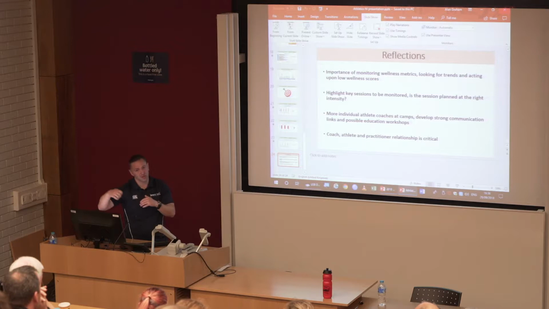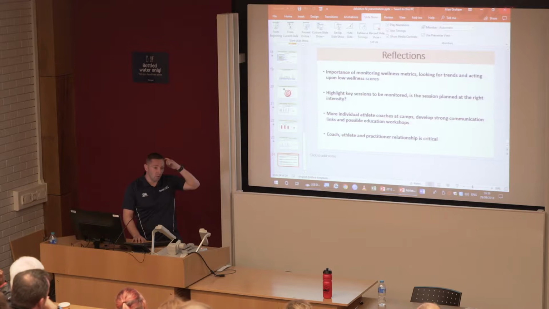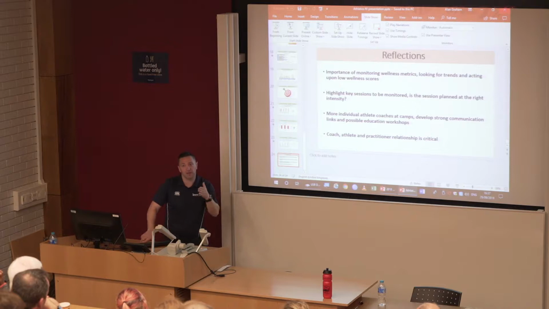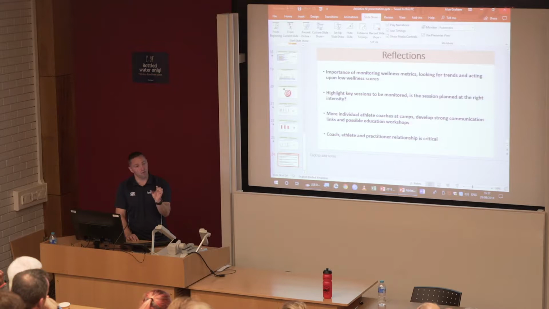What I've learned over the last year, and what we did include in later profiling sessions, is that once we got to about 18 kilometres an hour, we went up in half a kilometre increments. So on the test, we went to 18 and a half, 19, 19 and a half, 20, 20 and a half, 21. And again, it allows us to get a much better picture of those smaller details.